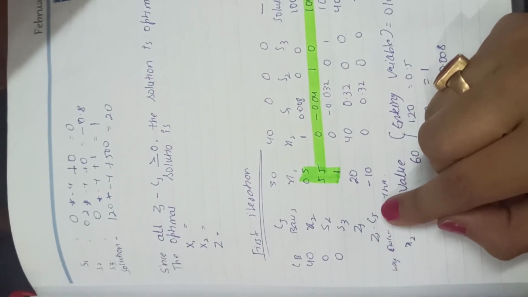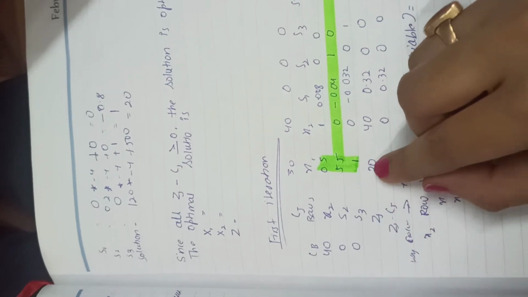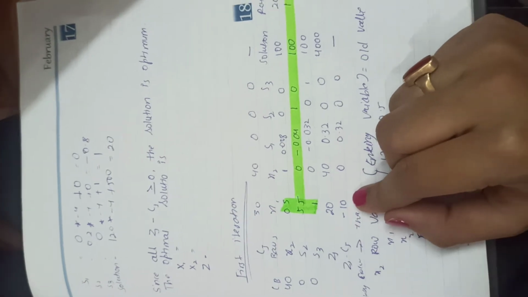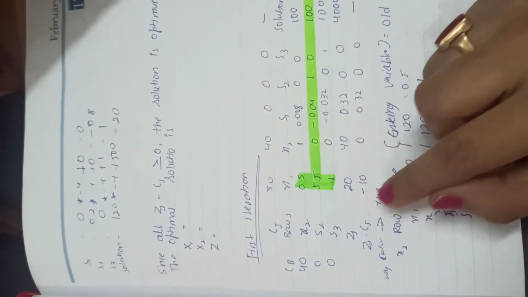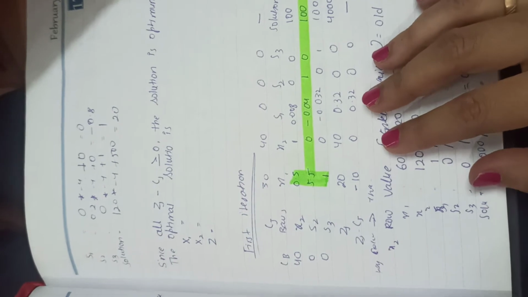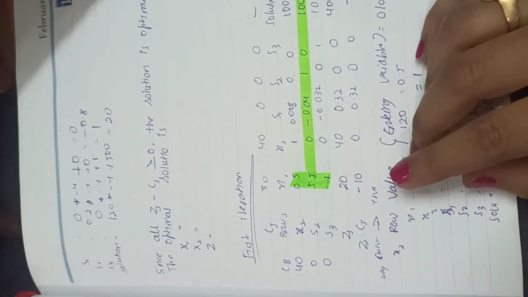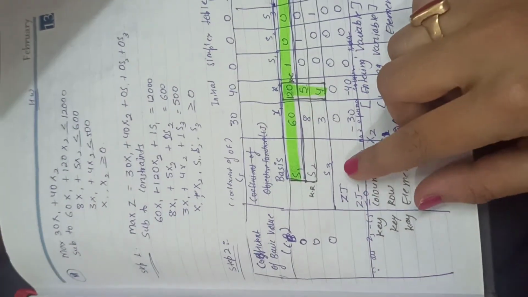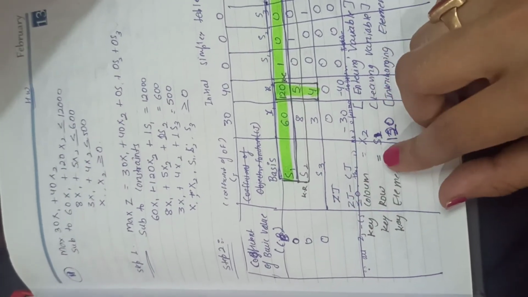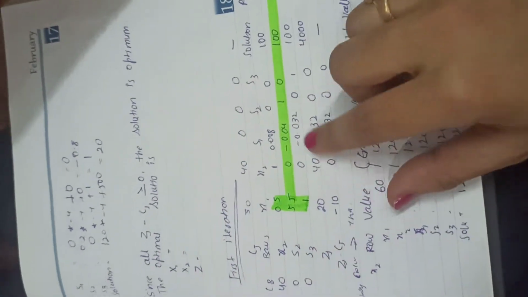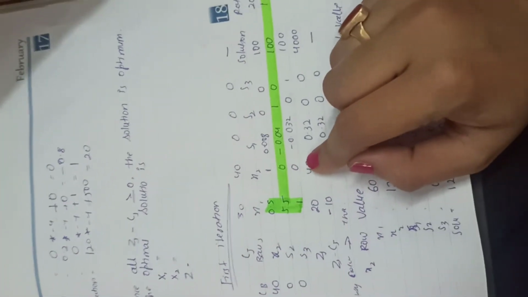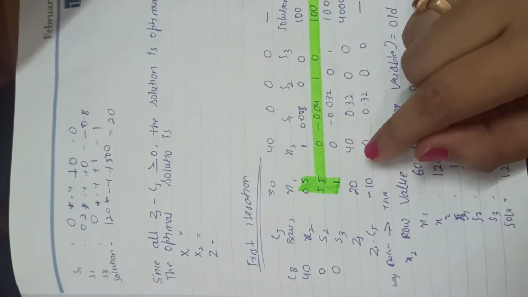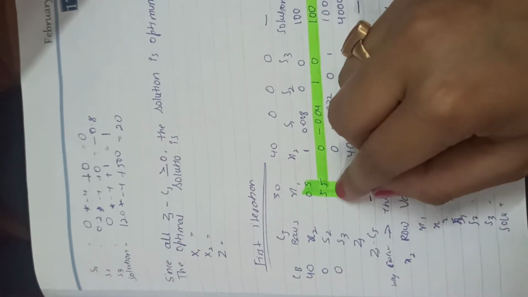After that, in order to find the optimal solution, zj minus cj has to be positive. Here zj is 20 minus cj 30, so it becomes negative. Again, this is not an optimal solution since the value has come out negative. So we do the same thing again. Now we try to find the key. We have to repeat the same thing for constructing every new table. We need these three pieces of data: key column, key row, and key element. What was the basis for finding the key column? Key column is the most negative. The most negative is minus 10. So we just highlight all these three.